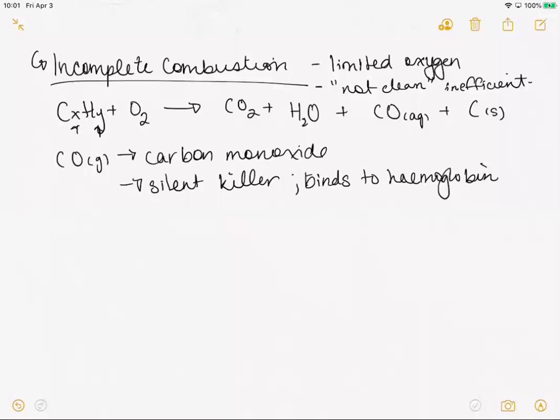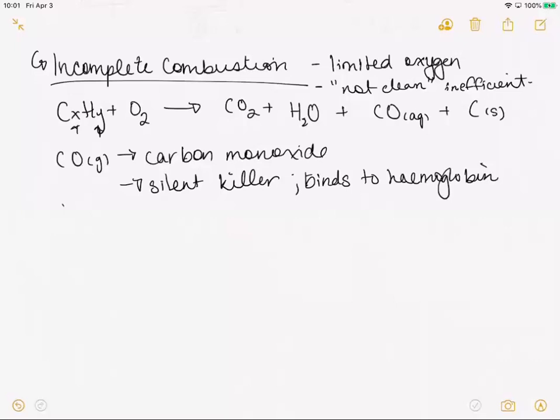So that's why we have carbon monoxide detectors in our house. That's why you should never barbecue in your house. That's why you should always have fires in well-ventilated areas, well-ventilated rooms. Go outside, have a campfire. That's the best place, because I don't want to say all, but I'm going to say almost all combustion is incomplete combustion. So you're always going to have the production of some carbon monoxide.